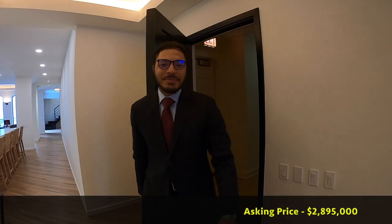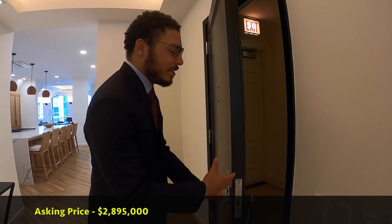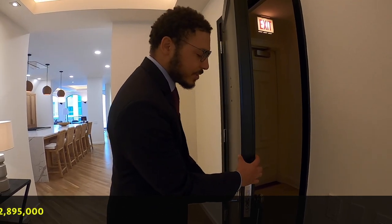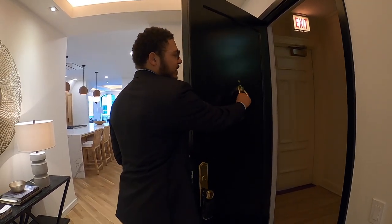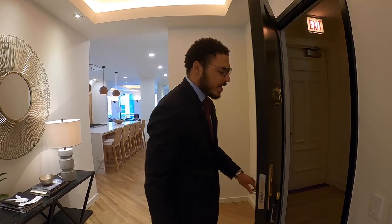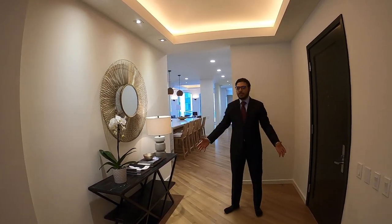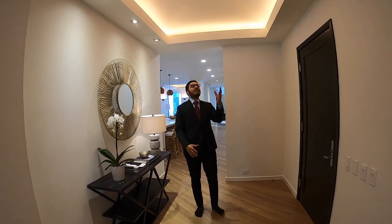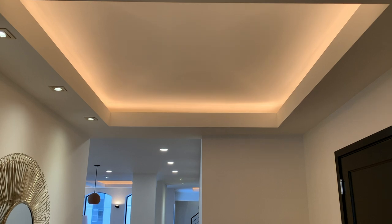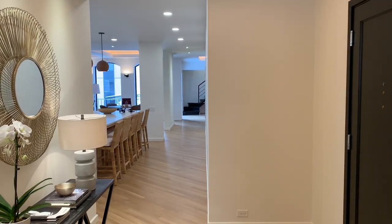Welcome in! First, as you can see, this door is completely massive — look how thick it is, about three inches thick. A cool detail is this brass doorknob, very heavy. As we come inside we're welcomed by a nice wide-open foyer area with white oak flooring and really elegant, chic mood lighting tucked neatly into this tray ceiling.